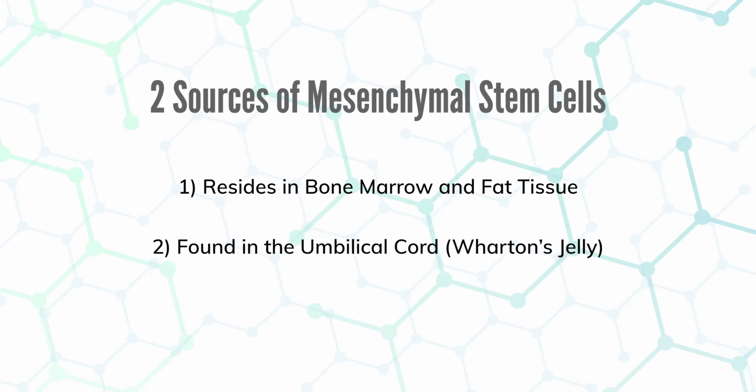Now, there's two sources to these mesenchymal stem cells. We have them in our body, in our bone marrow and our fat tissue, but we discovered in the year 2008 that there are mass quantities of these mesenchymal stem cells found in an area of the human umbilical cord known as Wharton's jelly. These are the best and easiest source of joint regenerating mesenchymal stem cells.